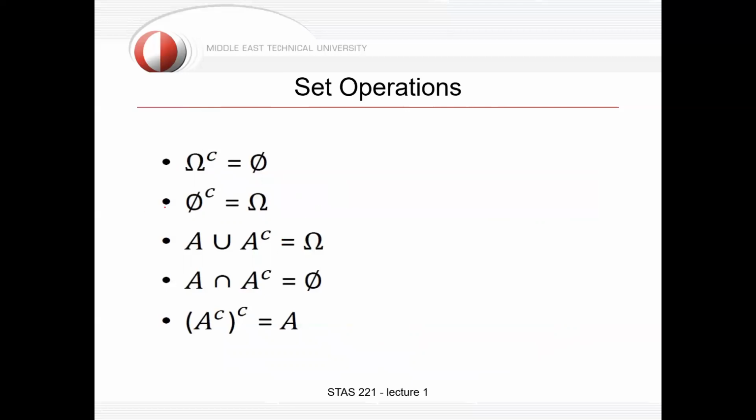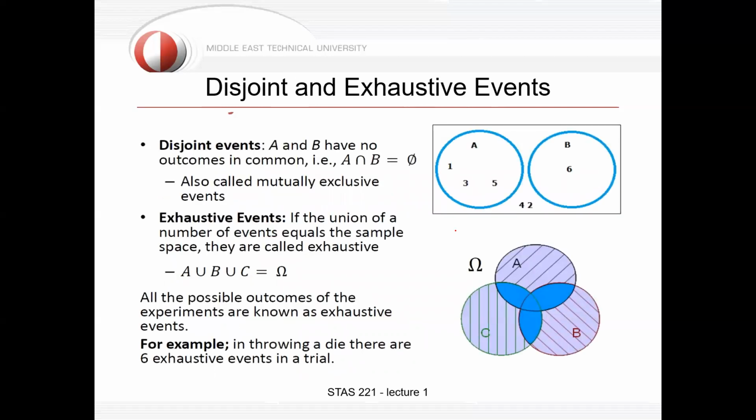And there are some useful equations that I've shown you here. Again, if you are familiar with set theory, it's very easy to understand. The only difference is that instead of the universal set, we use the sample space. So if you just replace the universal set with this one, it's easy to deal with. Let me also show you in pictures to understand better. And before that, I will explain what disjoint events are and what exhaustive ones are.